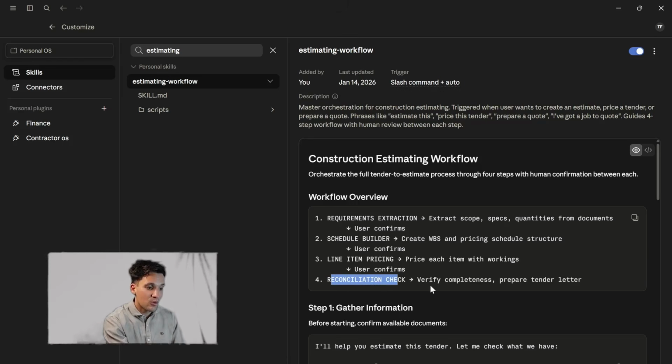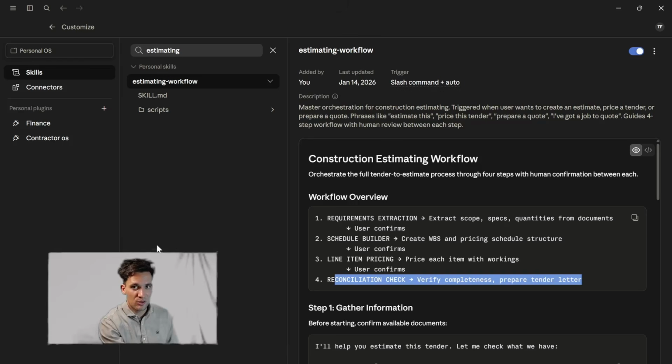Where it would actually make sense to have a sub-agent is the reconciliation check, which checks the output of the estimate to make sure it's got no errors in it. That makes sense as a sub-agent because we want an independent agent to judge the quality of the response. To put this simply, you should use a skill when it's a step inside a workflow you're running and you want the workings to form part of the overall context that the model has access to. You should use a sub-agent when the task is self-contained with a clear finish.